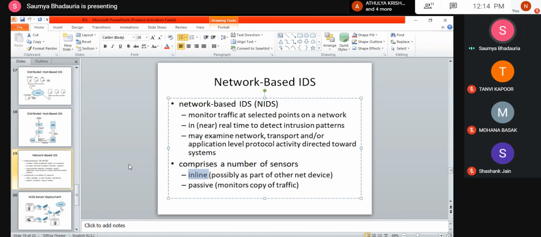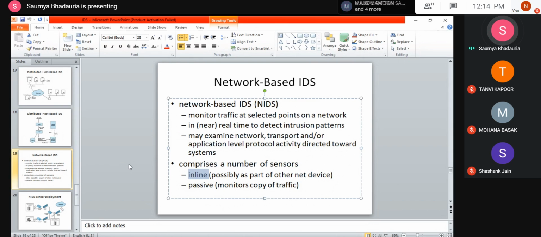Okay, so the advantage which was offered is that the packets are delivered without introduction of an additional delay. But if the packets which are delivered are not up to the mark, it would be dropped at that very point. So पूरा जो traffic होगा, malicious traffic will not be entirely delivered to the destination. Okay, so normally the passive sensor over here monitors a copy of the network traffic, and you're not actually passing the actual traffic through the device.